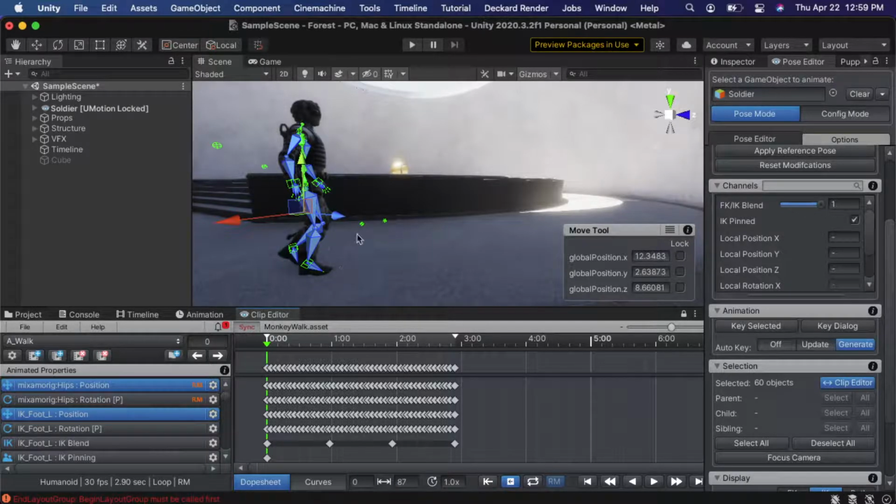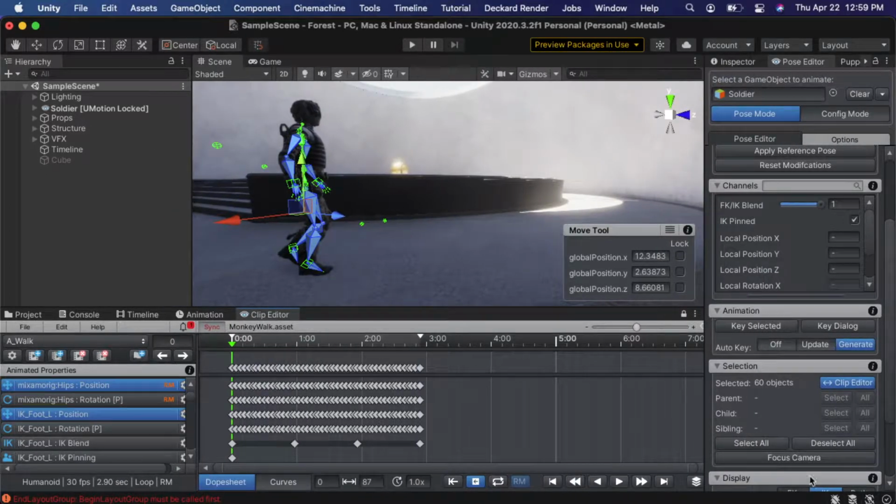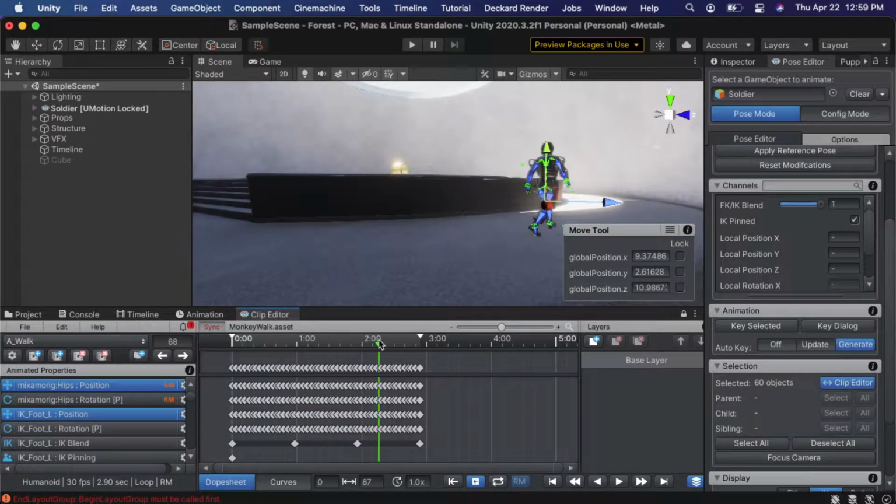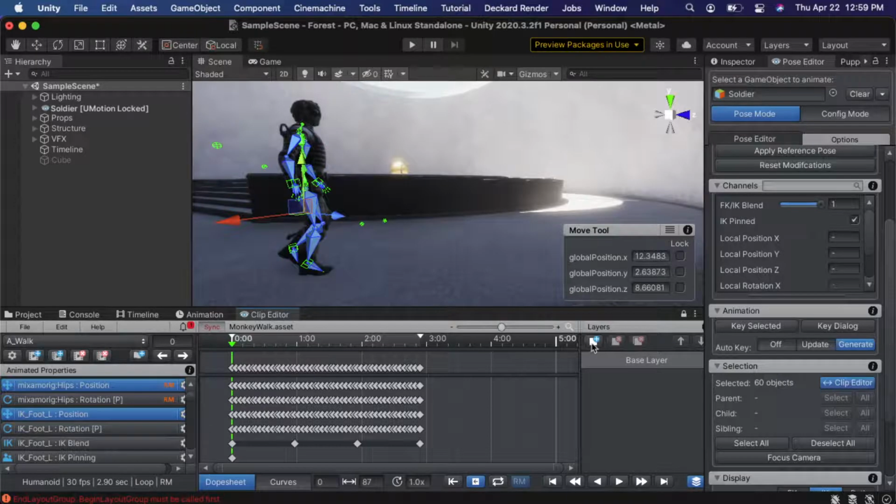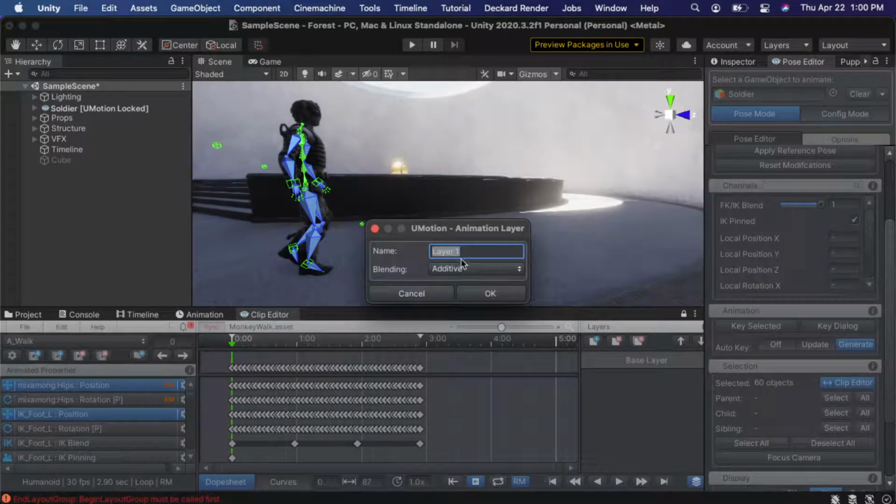So we don't want to change the walk in here on this animation. That would be a bit of a nightmare. But what we can do is create our own changes on a clean animation layer that sits on top of this. And we can do that. Here in this bottom corner of Clip Editor, we see layers. The base layer is our imported walking animation. We can add new layers by clicking this new layer button. And we have two layer types. We have additive and override. I'll show you both, but we're going to use additive. And I'm going to name this hip position.